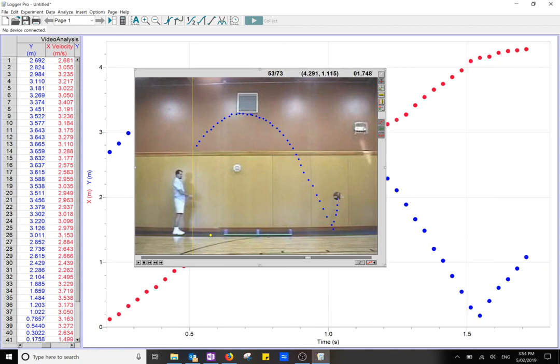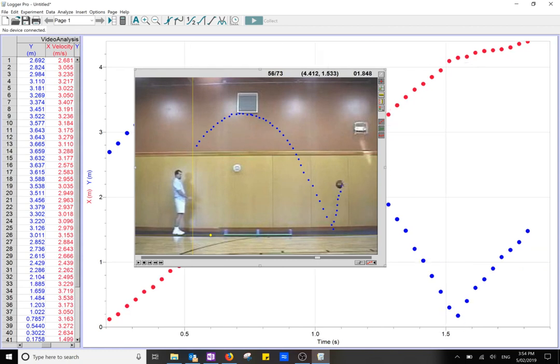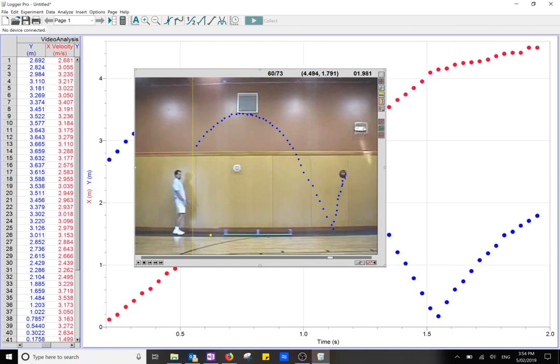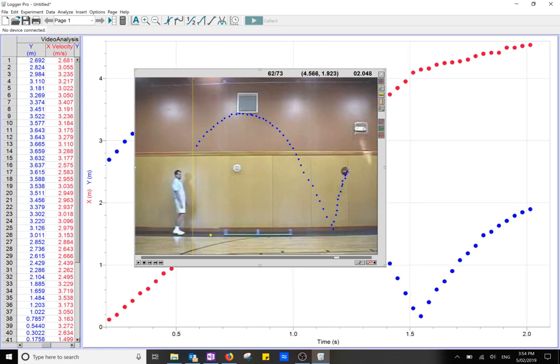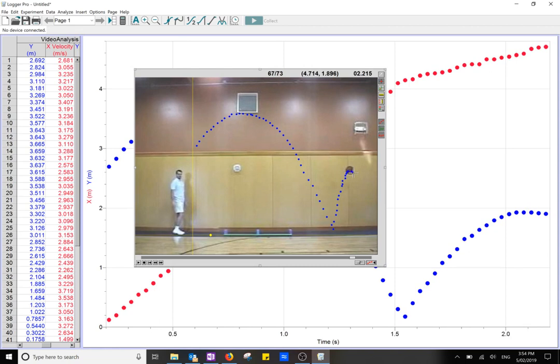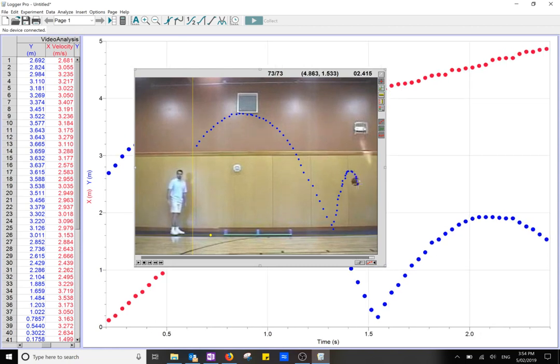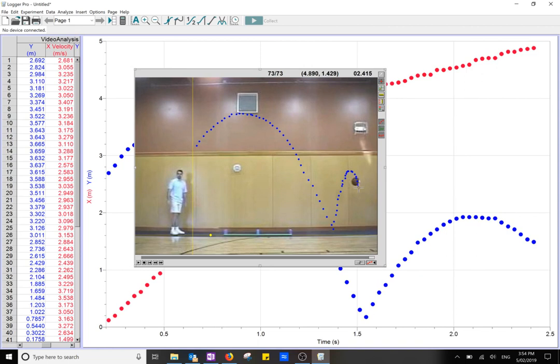If you do make a mistake, you can Control Z to undo. You can also highlight the data in the table to the left, and you can opt to delete it. So let's just quickly follow this through. About to fall back down. Now I'm rushing this a little bit, so my curve is not going to look the best, but we've run out of frames. Now the video has run out, but your video may continue on for a few seconds.